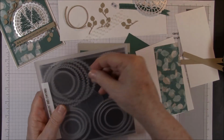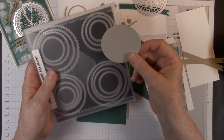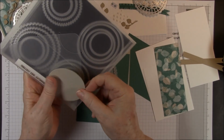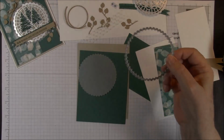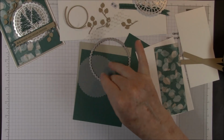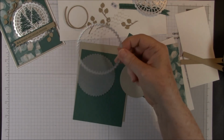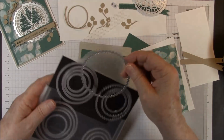It looks like it is the 2nd largest. And then we have a piece of Crumb Cake circle, cut, it looks like, with the 2nd largest as well. Okay, I'm going to correct myself. The scalloped vellum is the largest scallop circle, and then the Crumb Cake, I was right to say, is the second largest circle die. So it's the largest scallop circle die and the second largest circle die in the Layering Circles framelits.